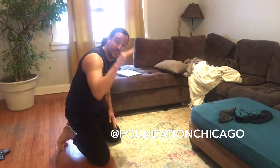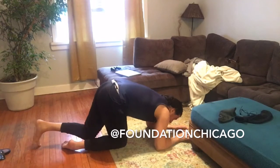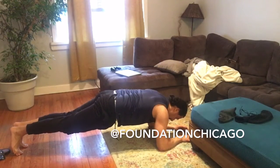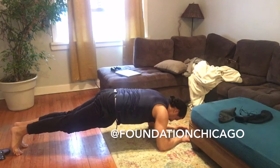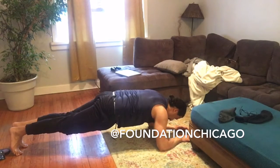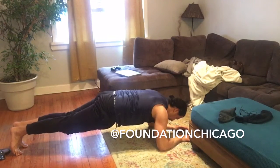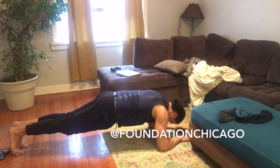Not in an extension way, just in a static hold way to activate it. Get it strong. All right, guys, we're gonna go for about 30 seconds on my count. Ready, and go. Activate your glutes, help support. Activate your core, your front specifically, help support your back. Halfway through. And second. And down.